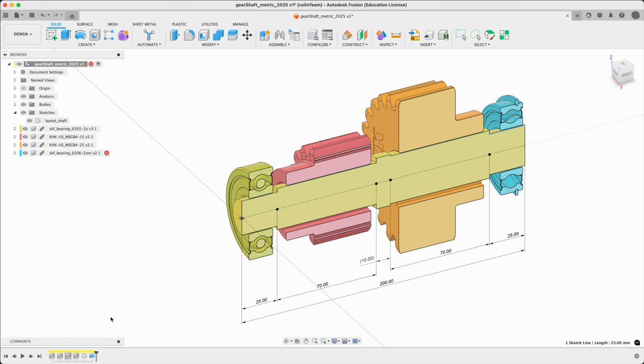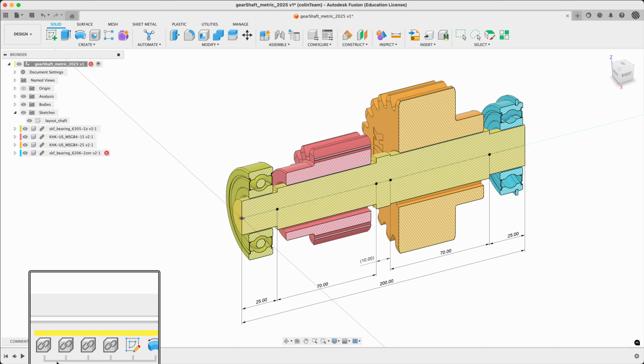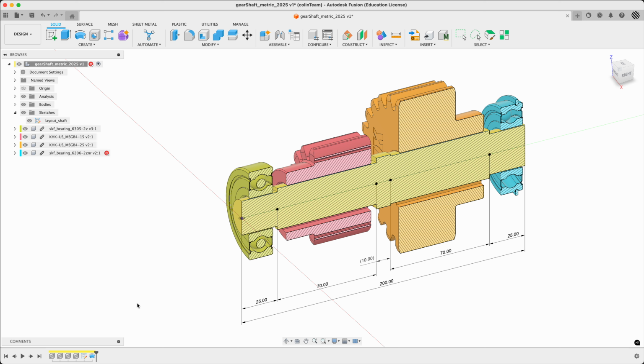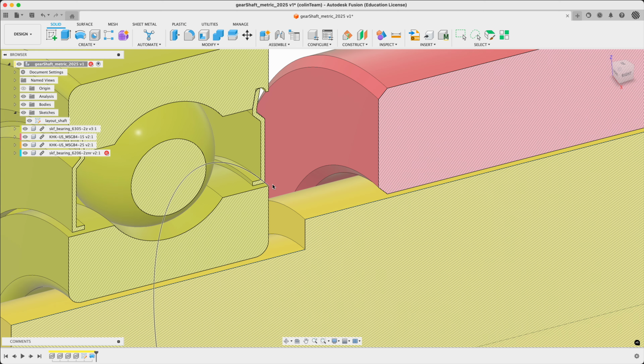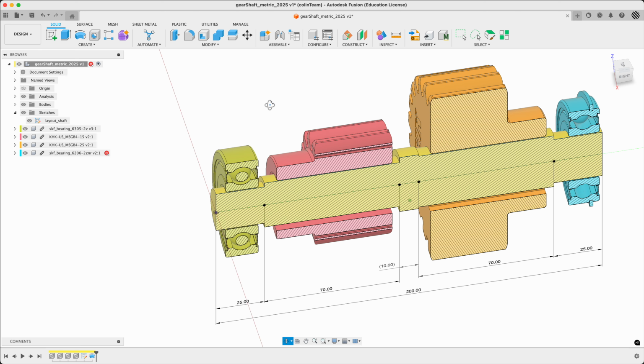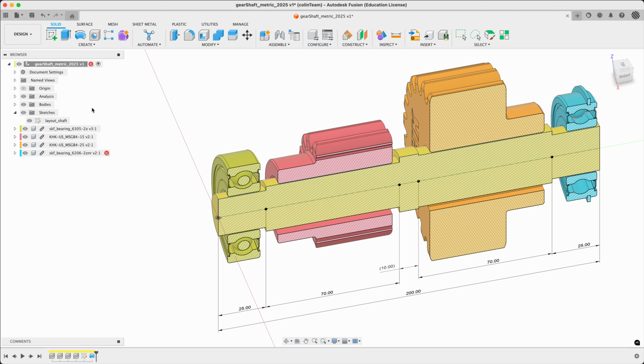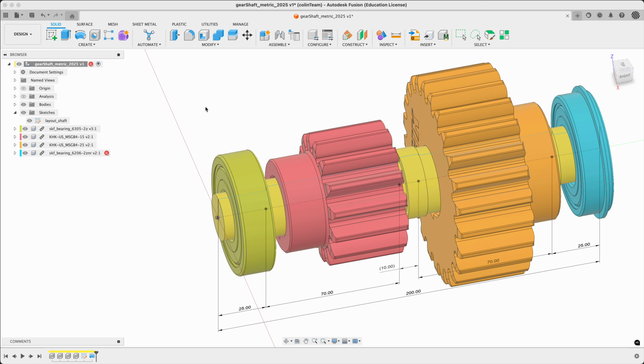How do we do that? Well, one way is to just go ahead here and do some joints. So let's do that. Notice here in the history we've got the four placed components, then the sketch, then the revolve. So we can't really go further back because we'll lose our shaft. So we need to use it as is. So beginning with, say, this bearing here, let's do some joints. I'm going to turn off the analysis altogether so I can see what's going on.